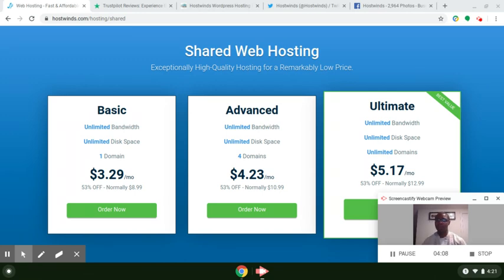Unlimited bandwidth is important because when you start off a website and start creating unique content, you're going to get web traffic from the search engines. My blog gets tons of traffic from all over the world — from Europe, the United States, India, Italy, Russia — you name the country. When you have unlimited bandwidth, it helps handle all of that traffic, so you don't have to worry about your website crashing due to spikes in traffic. That's one positive thing about HostWins: they have unlimited bandwidth, so you don't have to worry about data and traffic.